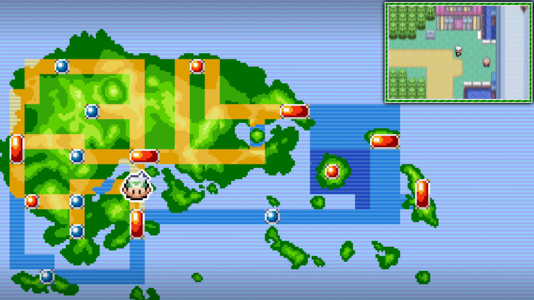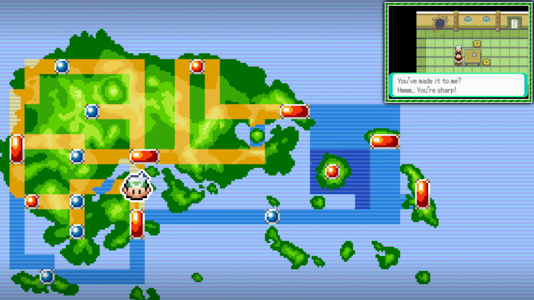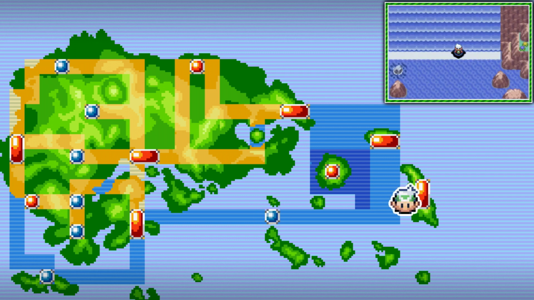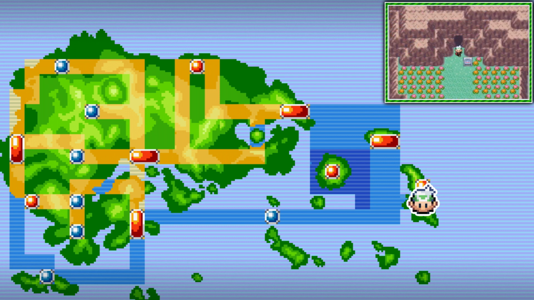And you can also fly back over to Slateport City and take on the 8th level of the Trick House. Okay, we're in the end game now. Fly to Pacifidlog and surf east. You can now scale the waterfall here to reach Ever Grande City, apparently.